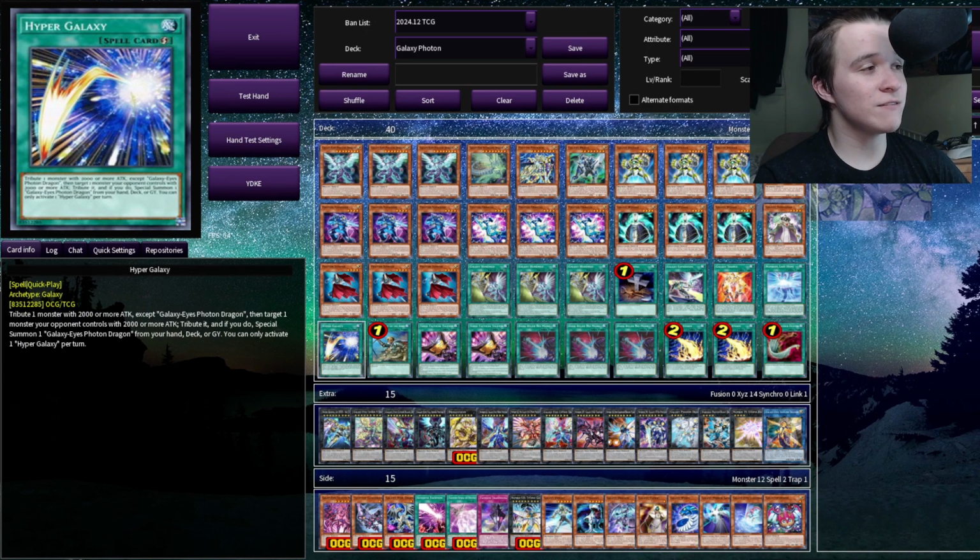And then Hyper Galaxy is the final Galaxy spell or trap we play. It tributes a monster with 2,000 or more attack except Galaxy-ized Photon Dragon, and then targets one monster opponent controls with 2,000 or more attack and tributes it, and if you do special summon a Galaxy-ized Photon Dragon from your hand, deck, or graveyard. Easy way to get Galaxy-ized directly from your deck, or I guess technically from your hand or graveyard as well in case you need to, but it's also just pretty solid removal, even though it does have to target before tributing, but I guess it might be a little too strong otherwise. But I mean, I think the 2,000 or more attack restriction's already like good enough, you know. Doesn't come up too often, similar to Number's Last Hope, but it is pretty decent.